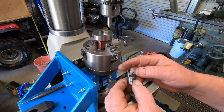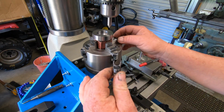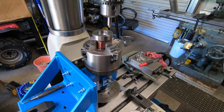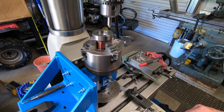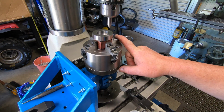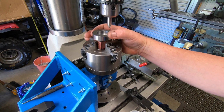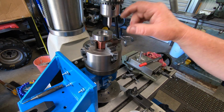So I machined a quick one up yesterday. I went to use the chuck, and of course it's not working. One jaw wasn't working properly, so I machined that up, pressed it in, and it's as good as gold now. So I can see I have to do the other 3. Well, this is the second one I've done, so only got 2 to go. When they screw up, I'll fix them too. But anyway, I've clocked this in spot on. I found centre, moved across, and ready to drill the holes.